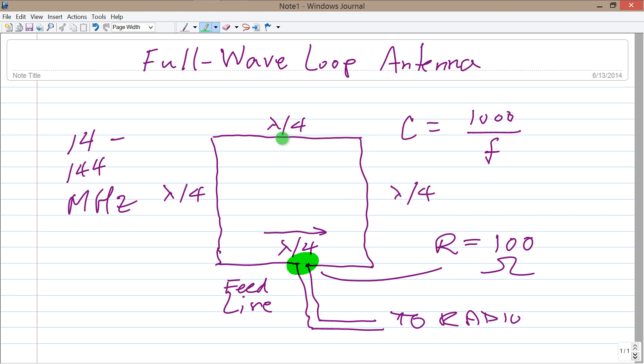You get halfway around the loop. You're half wavelength away from here. So the current will again reach a maximum, but it will be flowing in the opposite sense around the loop, that is to say clockwise. But because the wire is going around in the other direction, clockwise turns out to be, once again, towards the right. So you have two current loops spaced a quarter of a wavelength apart from each other, stacked one on top of each other.